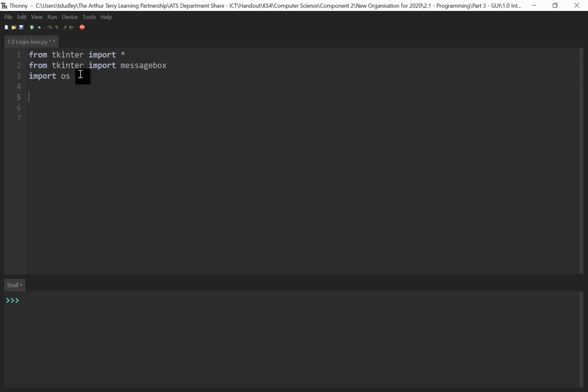So I am going to make a function, and this function is just going to draw our window onto the screen. When I'm making my function, we start with def. I'm going to call it login_screen. So you do the same, check your capitals, and you can see I've got my function there, finishing with the colon. Then I'm just going to write a comment, and I want you to do the same, just to annotate your code. It's very good practice to annotate code as you go, to remember for future reference and for other people as well. So this is a function to create the login box, window, whatever you want to call it, on the screen. Okay, and obviously we're indented. We're inside the function now.